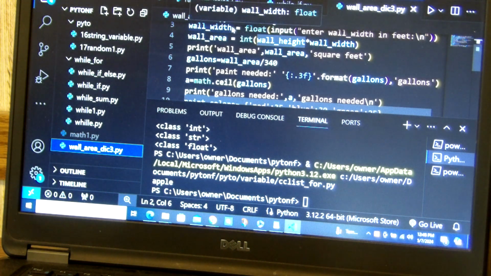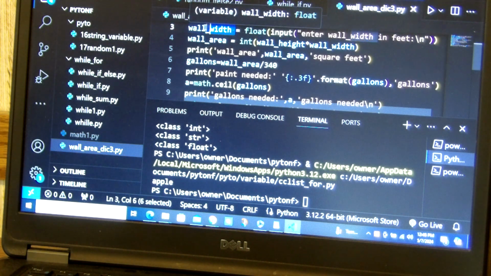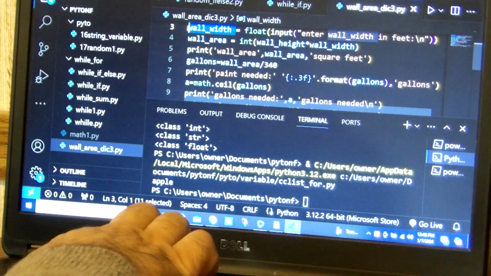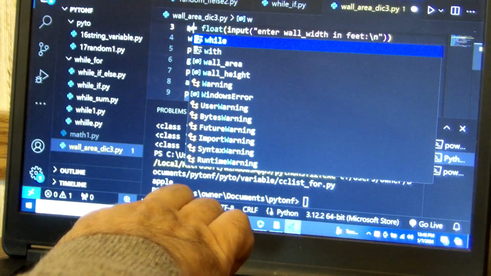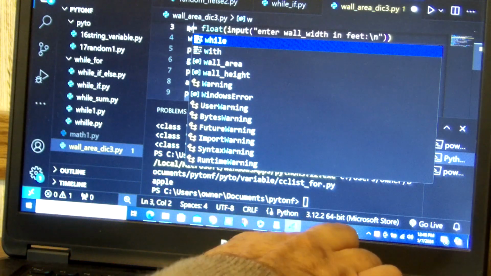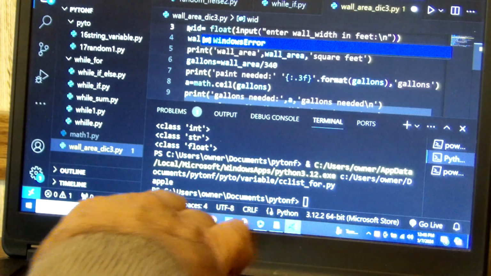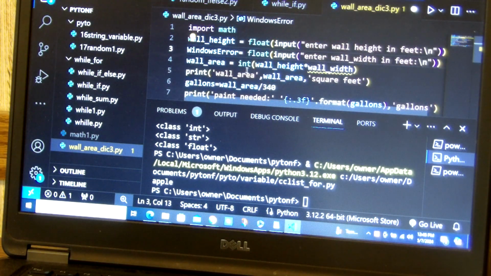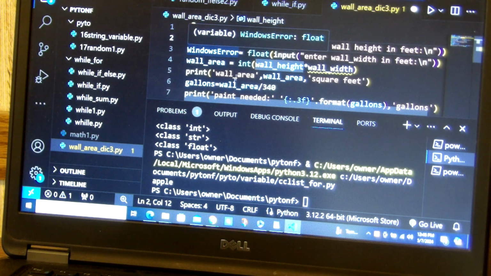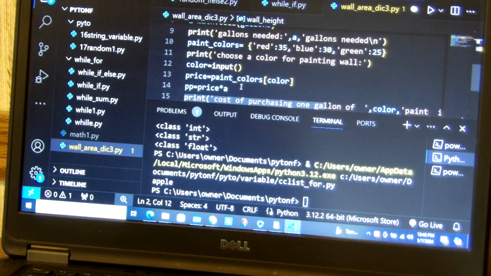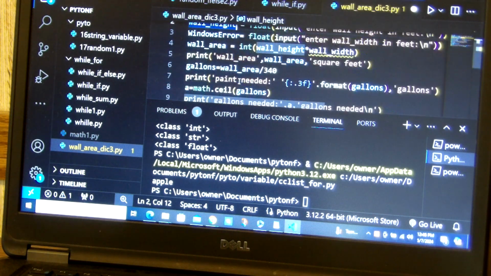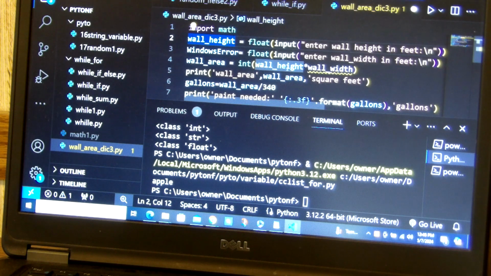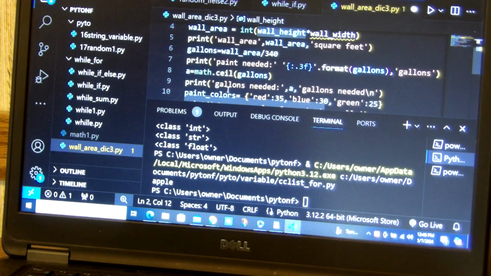See what we are going to do here. I was going to show you one of the things here, the dictionary, because we talk about dictionary later on.